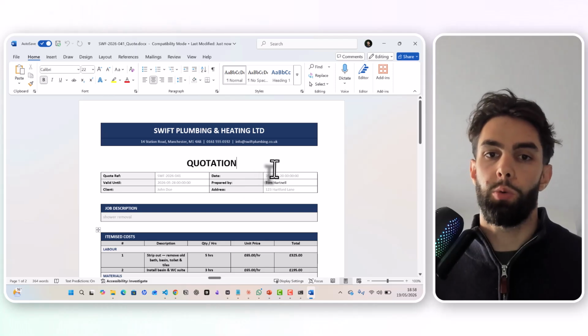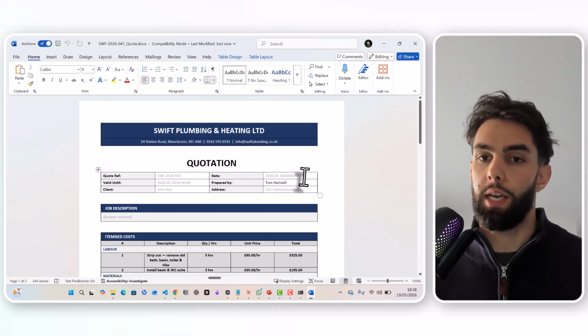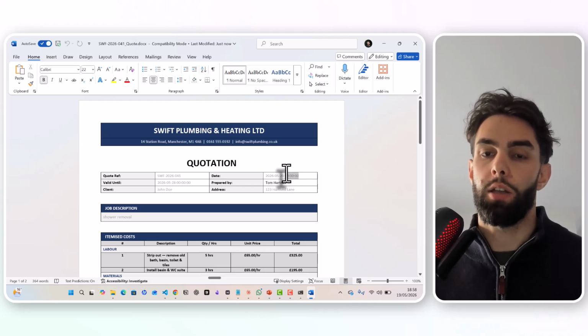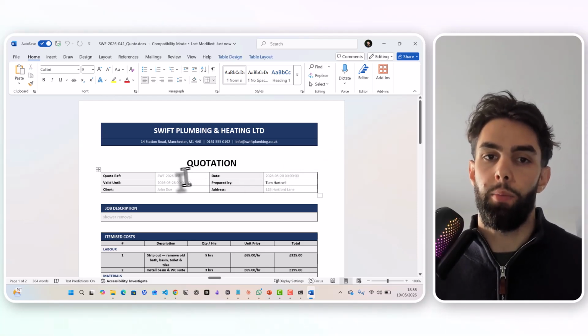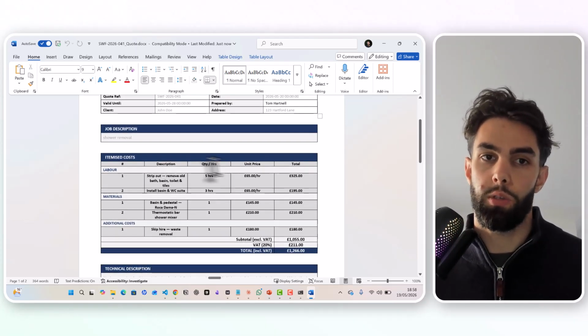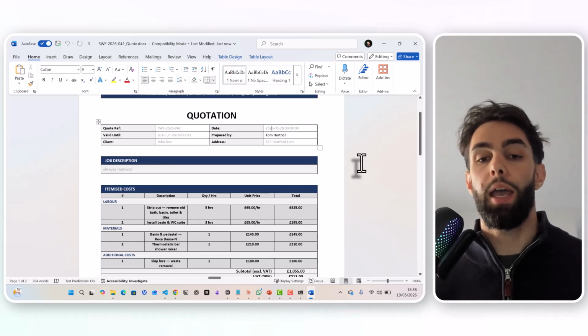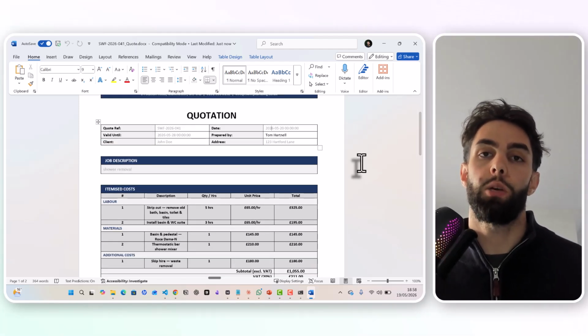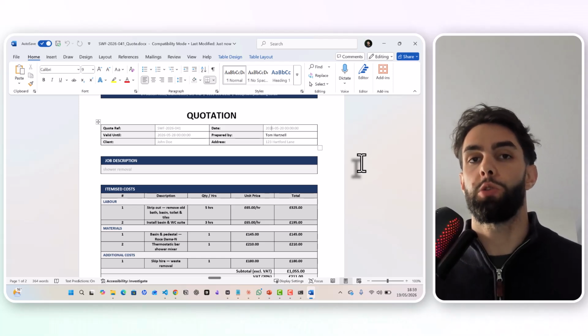Obviously probably a couple bits that we can tweak up here, like in the date you can see it's got the time here, so I'd just go back to Claude Code and say, hey, you've got the time in here, get rid of that, and anything else that we wanted to adjust. But that is the whole tutorial from start to finish. Now, obviously, you can go into more detail with this and touch bits up that you want, but now you can see what it looks like to automate that process.